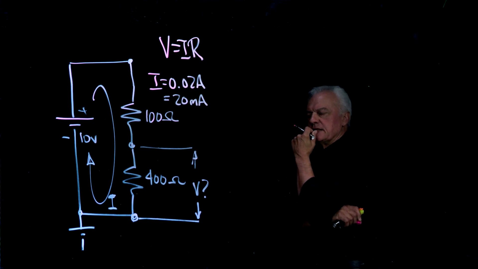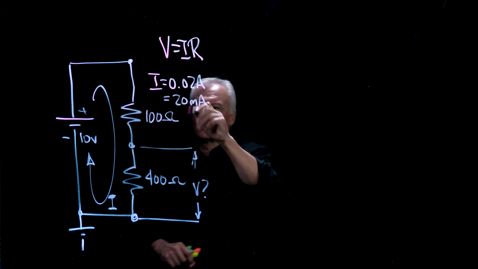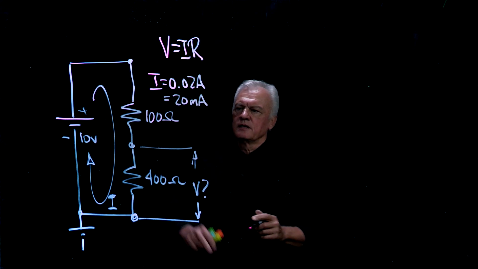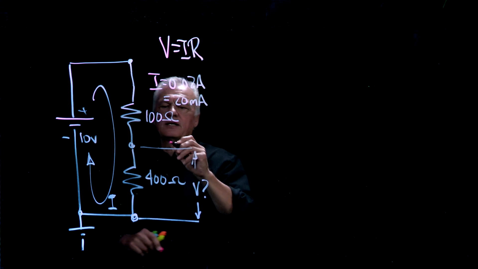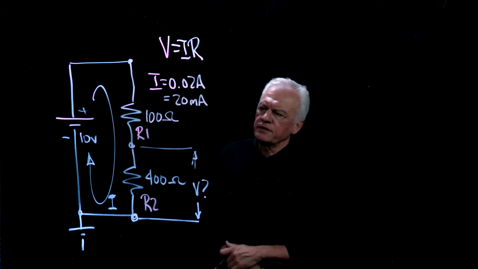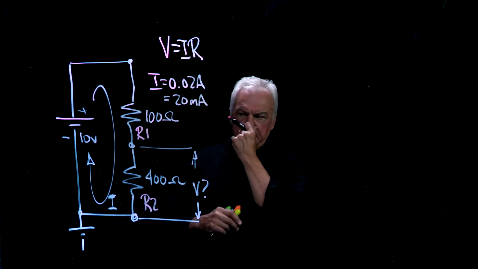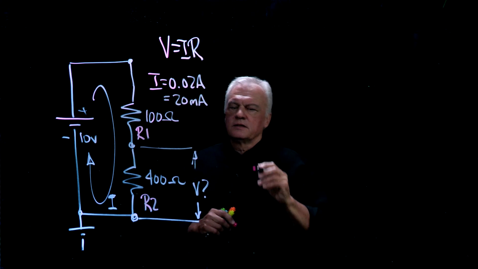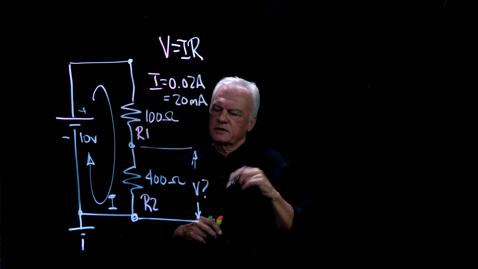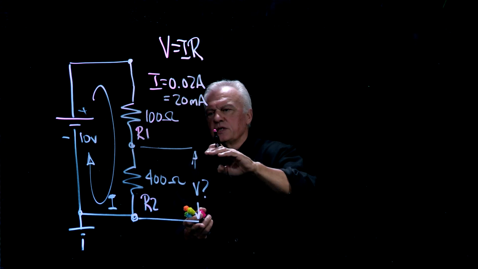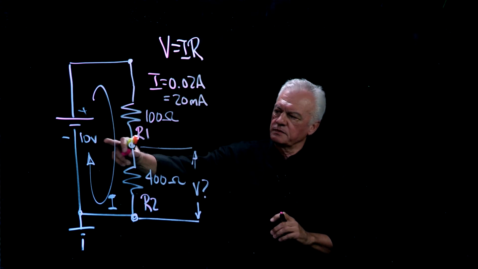But if we look at this circuit, we see that there is one current, which we calculated as 20 milliamps, based on the total resistance of 500 ohms and 10 volts pushing it. So if we look at that, the current through this resistor, and again, let's do R1 and R2. The current through R1 is going to be V over R. So we look at the current through R1, and then we look at the current through R2. Again, it's V over R. There's some voltage here. The voltage here and the voltage across R1 will add up to the source voltage.